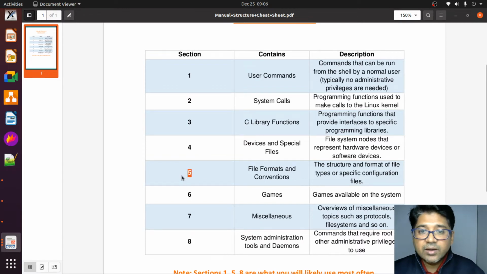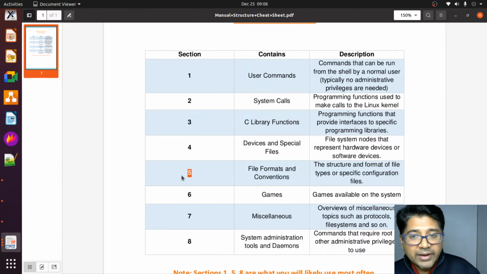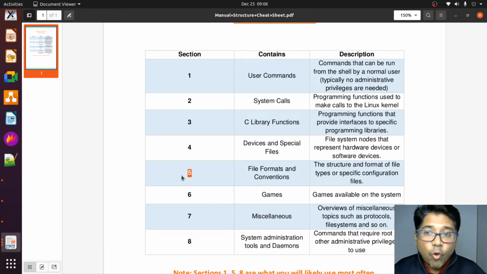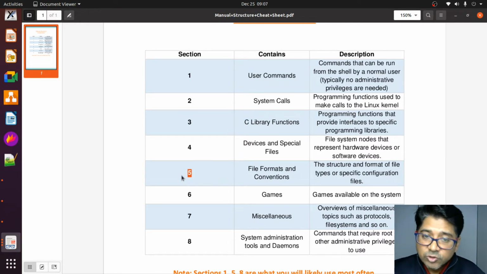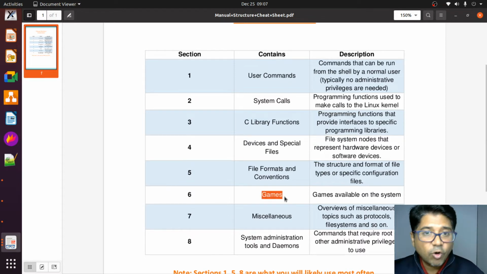And the fifth one is file format and convention. Means if you are going to change the file format content, and you want to change related to that, the command you are going to see is followed by the 5. For the game dedicated section we have the commands related to 6 for the game purpose. All the commands followed by a value are going to be 6.